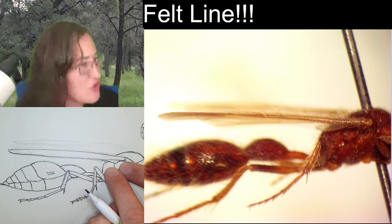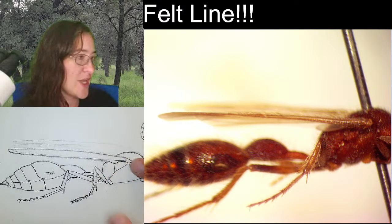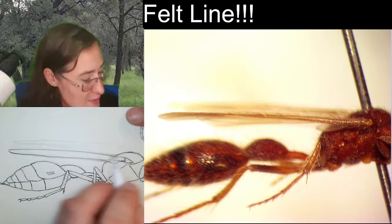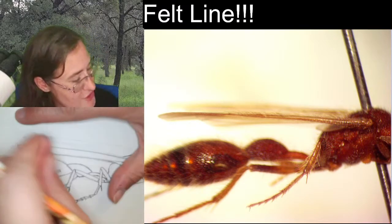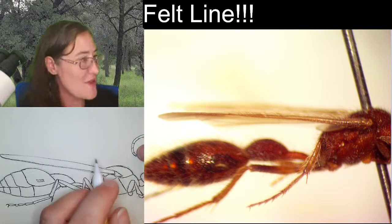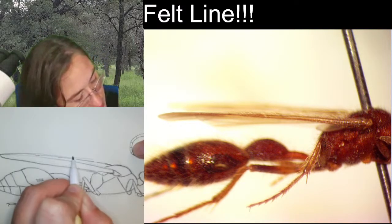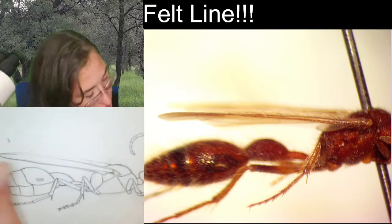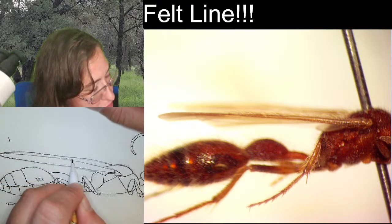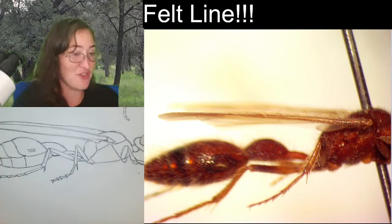So you can see a little bit of what we would call the anal lobe of the hind wing right here. So if you wanted to create that little lobe down there, you can. It does separate a little bit from the wings. And then I'm going to erase some of these sketchy lines. I'm going to add the wings coming out from the other side too, just like so. Maybe a little bit more solid. I'm not going to worry about wing venation. I'm just going to make sure the wings are there.